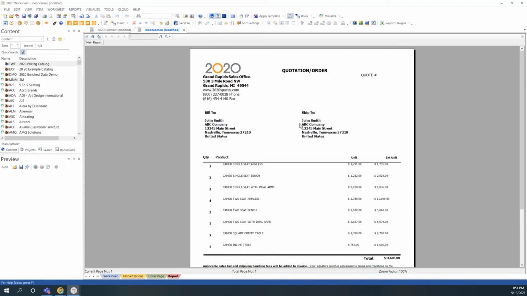So if you're not using report designs, I always tell people to take a look at it because you are able to create some very nice reports in here. The nice thing about reports too is that you can create them once and then share them with other people within your organization. So, if you've got somebody who has time to do it or is very good at it, they could create them and then just distribute them to the rest of the organization.